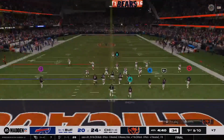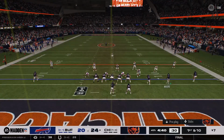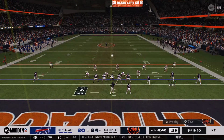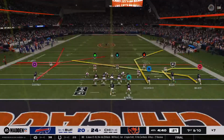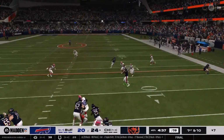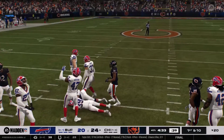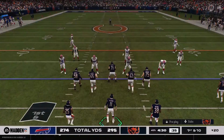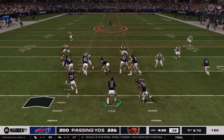The Bears offense now heading back out onto the field. Their defense got the stop, forced the punt, and now you really start to monitor the clock as they nurse this slim lead. Keenum. He finds his man, complete. That's Walker. And he's taken down, but not before reaching the 20. So the previous play, a big help, as now they'll have it 1st and 10 up at the 20.